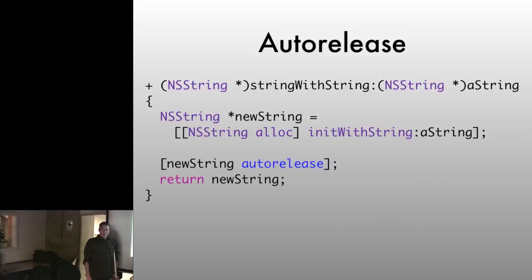So enter autorelease. This is what people have the most conceptual trouble with, and I'll see if I can explain this clearly enough so that it makes sense. It may not until you do the next lab and the lab after, which has you practice this. Here's the idea. When you allocate or copy or retain something, you want to be responsible for the memory management, but you don't want to have to explicitly release or deallocate it, because we're caught in a catch-22. We can't deallocate it early, and if we don't provide a delete-this-string method that we're forcing the user to call, then we don't have control over it anymore.